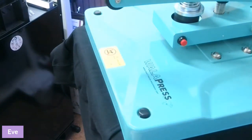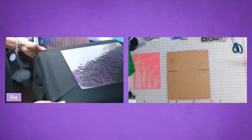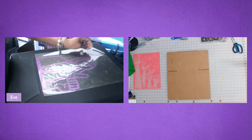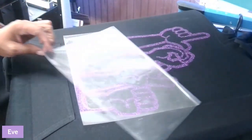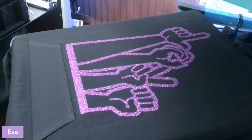All righty, so let's go ahead and get that on there. I'm going to go ahead and do that at the same temperature and time as I do my rhinestones. 350 for 12 seconds. All right. Boom. I'm done. Just that quick. Let's pull this out and let y'all see this come off right here. Look at that. Ooh, doggy, that's pretty. Look at that right there. Ain't it pretty, y'all? I'm so excited.